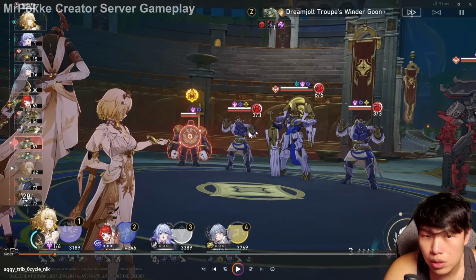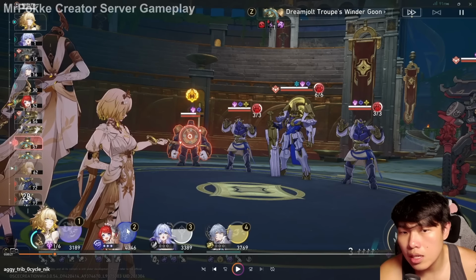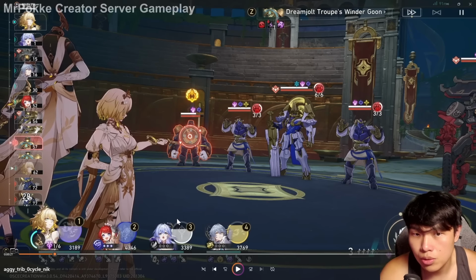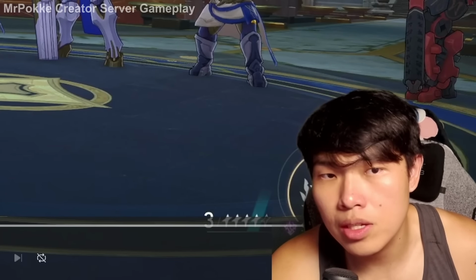So the first thing I want to point out is that for this specific setup, or how this team comp works with both Tribbie and Robin, their additional damage can stack with one another, right? So Robin's additional damage and Tribbie's additional damage can all be applied to the same attack by Aglaia.